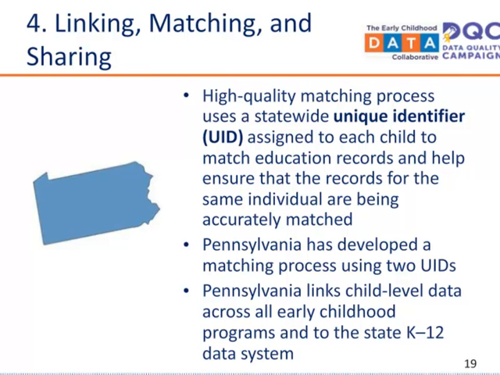I would say that for all states, there's generally a concern about data privacy issues. I think one of the ways that Pennsylvania and other states have worked to address this is developing a system of unique identifiers where individual data is not shared. It's shared on an aggregate level. And to protect individual children's identity, they use these unique identifiers. In Pennsylvania, they have what they call a master index, so that within programs they still have unique identifiers, but there's a process to identify children across programs, as Elizabeth mentioned before.